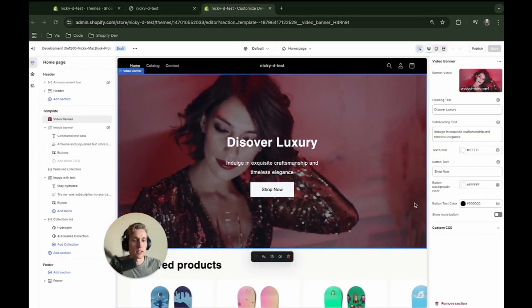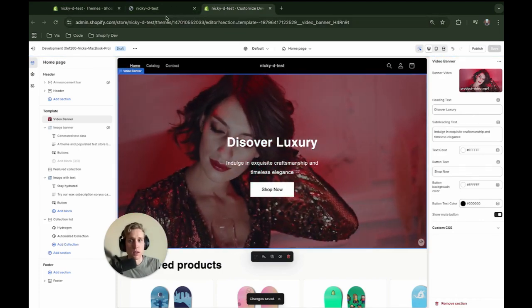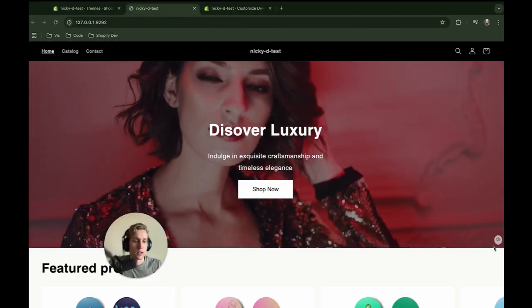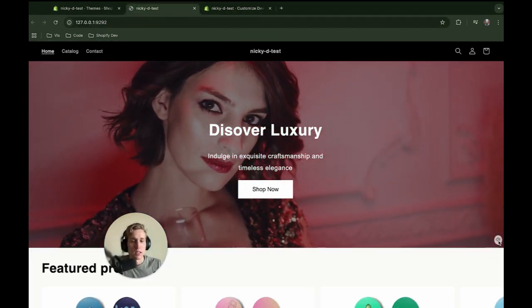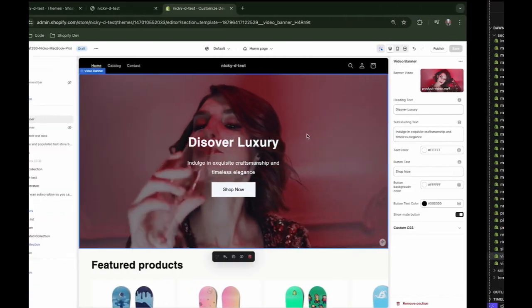And this video I selected doesn't actually have audio, but I promise you I tested it with a video that does. So if you have this show mute button toggled, it has this cool button right here, and all you have to do is click it and you can see the icon updates, and it will in fact start playing the audio. Now, the last thing that I just remembered is that I need to add the link here for this button.